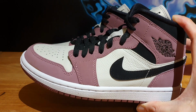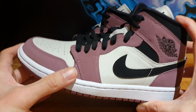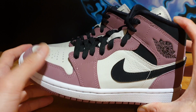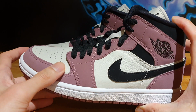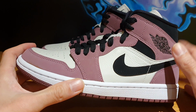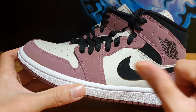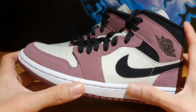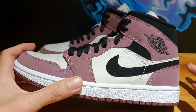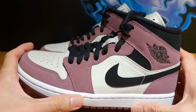But what happened was that I really wanted to cop a personal pair of the Air Jordan 1 High Marina Blue. So I went to the largest Jordan store in South Korea yesterday, and I waited in line in the morning before the store opened. And once the store opened, they actually announced that they had the Marina Blues as well as a few pairs of the Sonic Mids, and then also these. So I did cop a pair of the Marina Blues, which I'm going to do a review pretty soon.